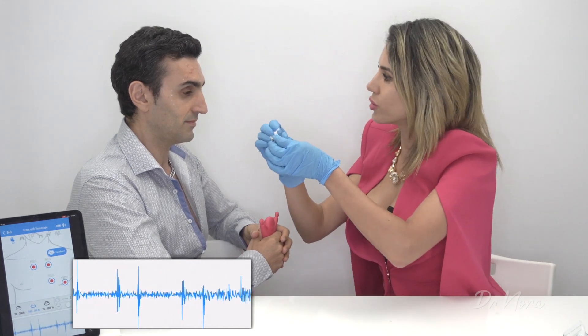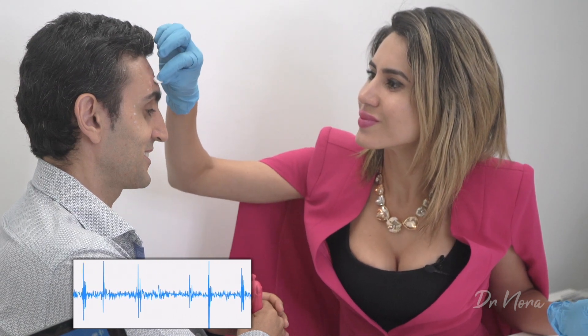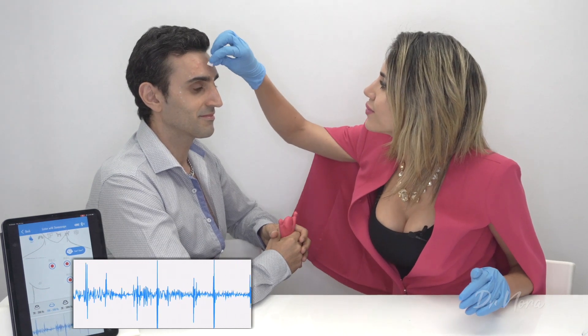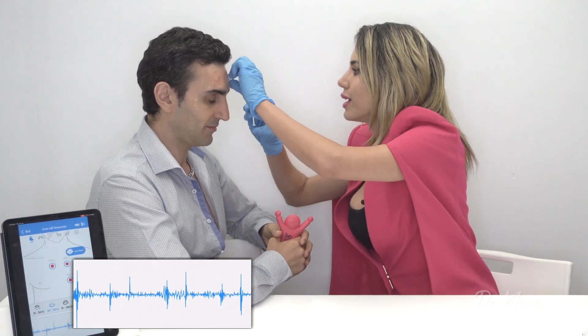Thank you, well done. We're almost there with your forehead. Let's check in with his heart and see how it's pumping. You'll notice that our model has developed some small inflammatory areas from where those injections have been — that is quite normal and that will go down after 15 to 20 minutes. Okay, just a couple more for the forehead. Head down for me a little bit, and off we go again.